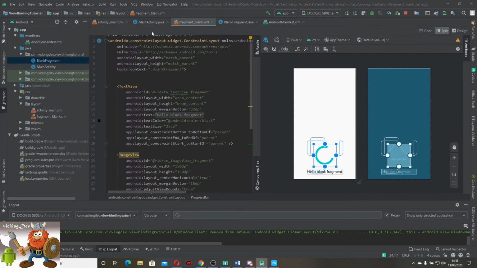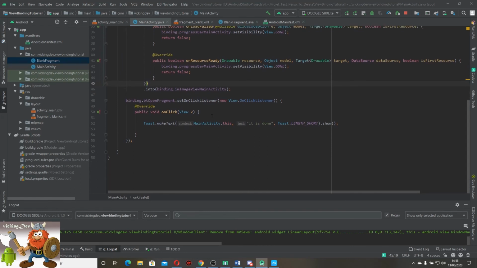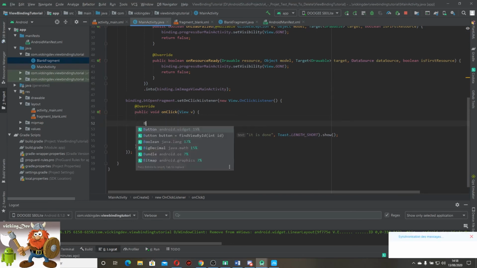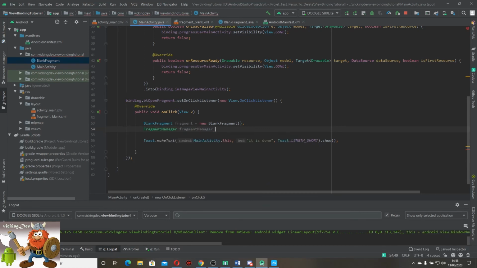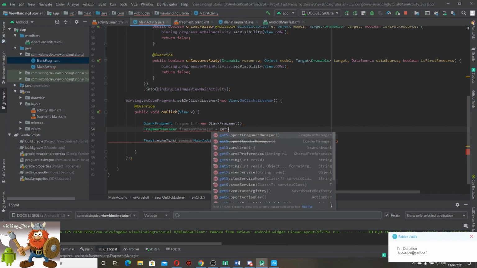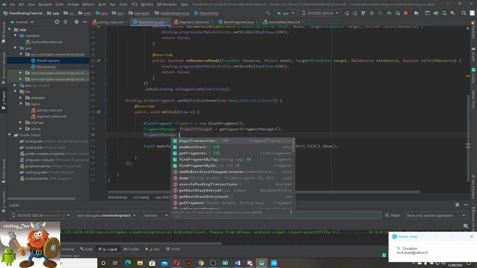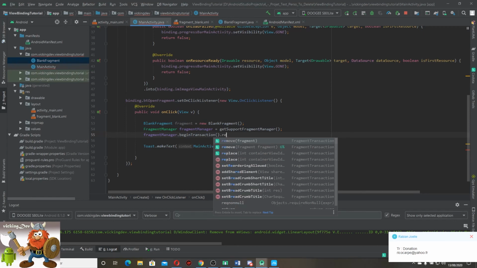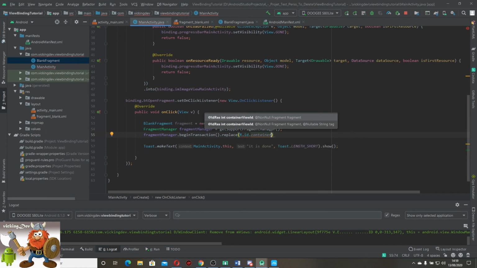And now it will be the same, but don't forget to add the event. So, on the set on click listener now. Fragment equal new fragment. Let's do it simple. Fragment manager equal get support fragment manager, and fragment manager dot begin transaction dot replace R dot id dot container.